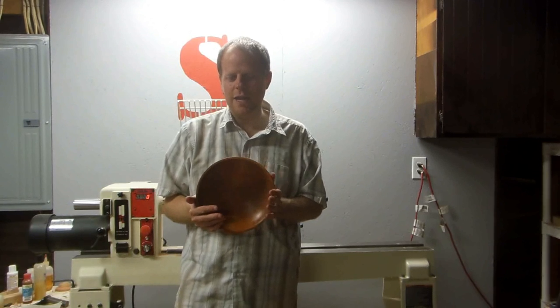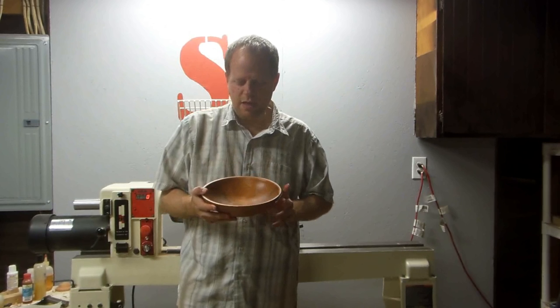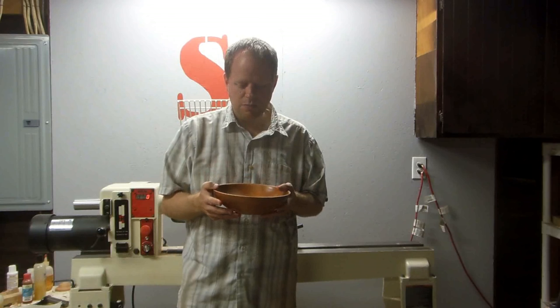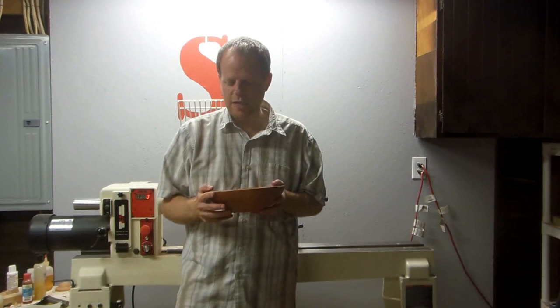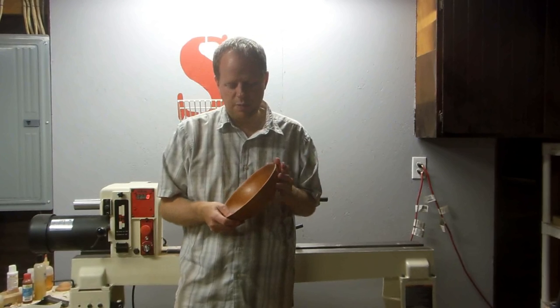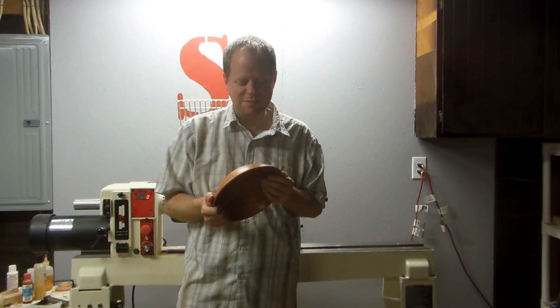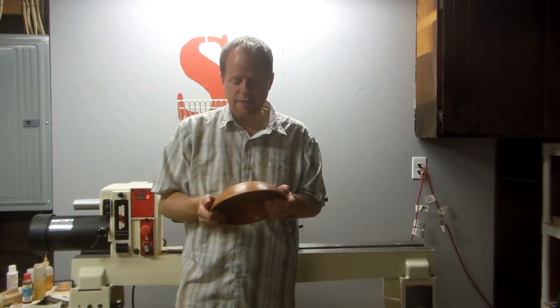But it came out about 9.5 by 3 inches, so a pretty good bowl. I think that it could be dogwood as I'm looking at it, and I look at other pictures of dogwood bowls online. I think maybe it is dogwood, but I'm not sure enough that I'm actually going to write dogwood here on the bottom. I'll probably leave that off because I'm not exactly positive. But I'm pleased with it.